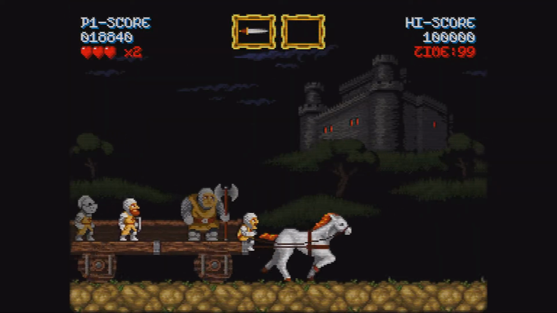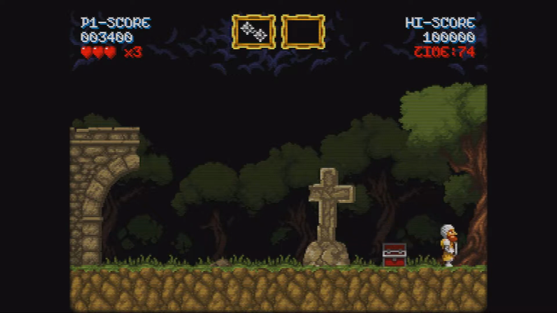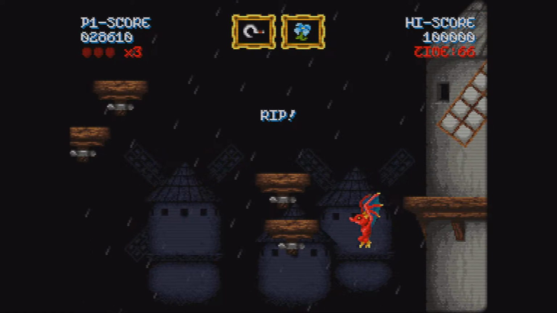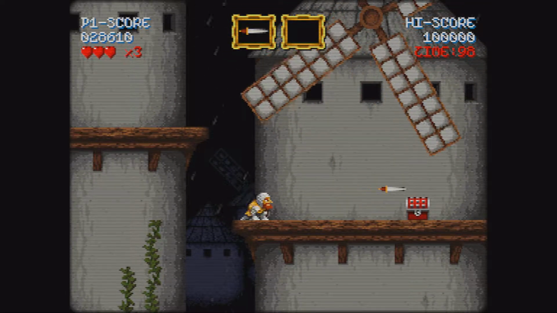You have a total of 3 hit points per life, with 3 lives in total. You can pick up food to restore 1 hit point, and if you pick up a crown you receive an extra life. When you die you lose any power-ups you had along with the weapon you were carrying, if any, and start off again with the default sword.